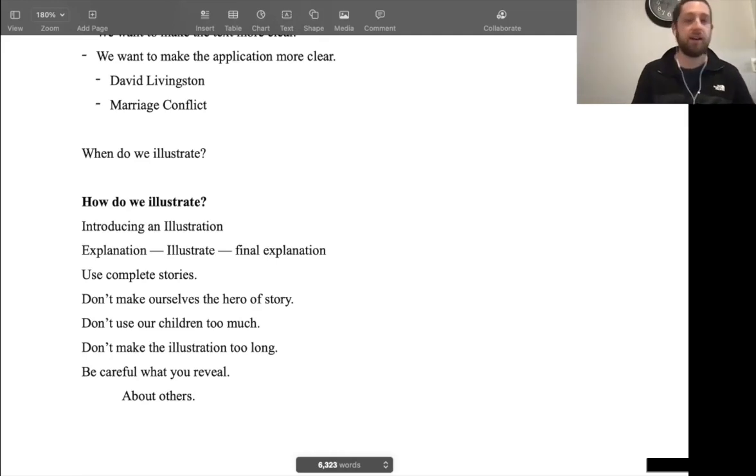But even if someone's not in the audience, you want to be careful who might listen to the sermon, especially if it's recorded or if someone hears about an illustration. So I'll give an example. I had a friend who preached a sermon, and he used an illustration about, I think he was illustrating something about an unwanted gift. And he used the illustration about how when he got married, he and his wife received a gift of a little garden angel.